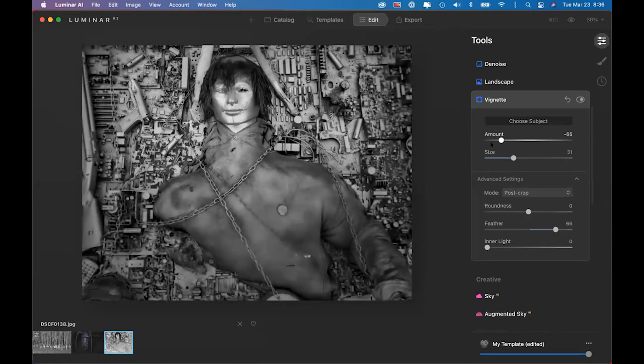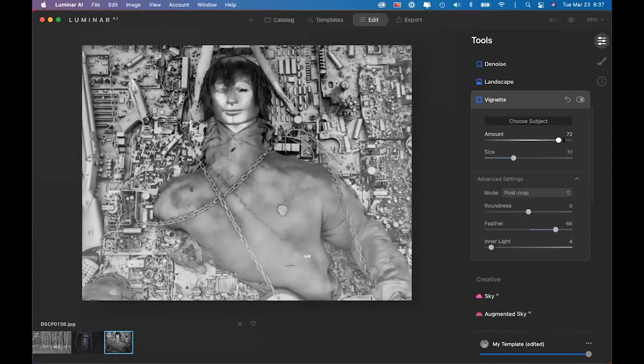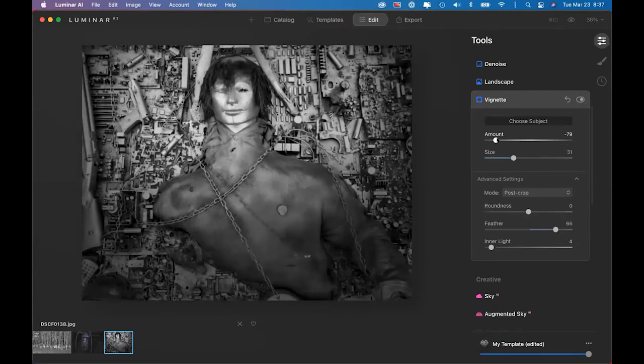That inner light that Kevin mentioned is great because that lets you balance it out. I'm just sliding that back and forth now. His face is a little bit bright right now anyway, so I'm not going to apply a lot of inner light. The other thing I might mention is that the white vignette works really well with a vintage tone look too. If you tend to get into a sepia tone or something like that, that white works really, really well for those kinds of images.